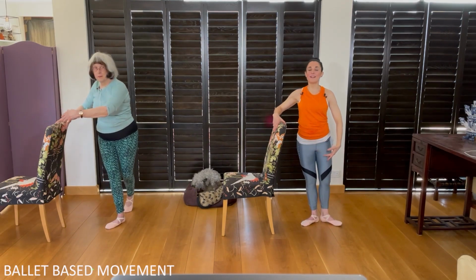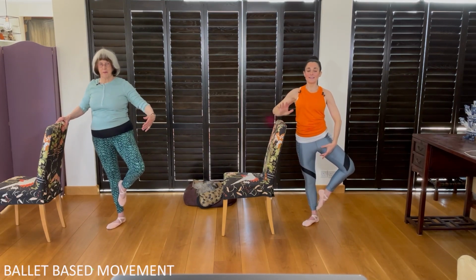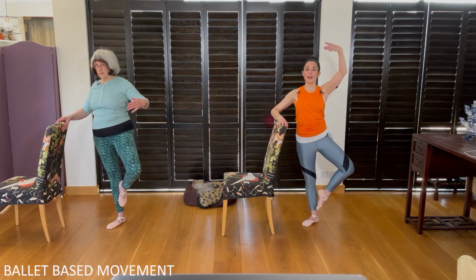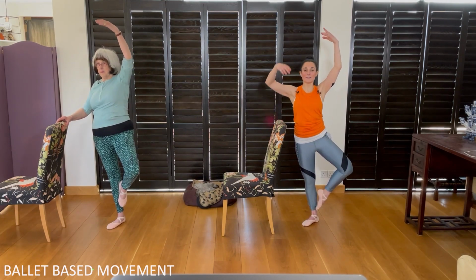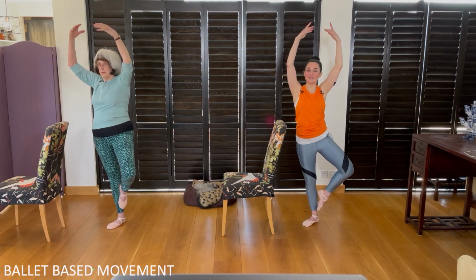Come up, find your first position. Toe to ankle. Set yourself up for your balance. Make sure that standing leg is really strong. And then only when you're ready, take your hand off the bar. Lovely. And then beautifully come out of it when you are ready.